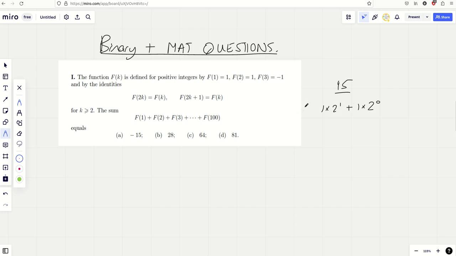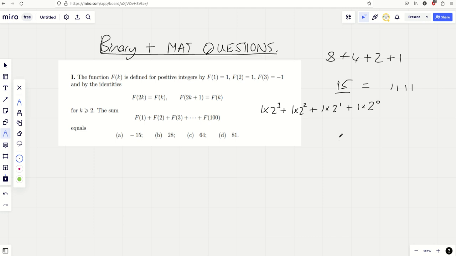You might think, how do I know what I need? You can build this basically. You want to start at 8 really, because that's a power of 2. 8 plus 4 plus 2 plus 1 is 15. And so I need 1 times 2 to the 0 plus 1 times 2 to the 1 plus 1 times 2 squared plus 1 times 2 cubed. And therefore 15 in binary is 1, 1, 1, 1.